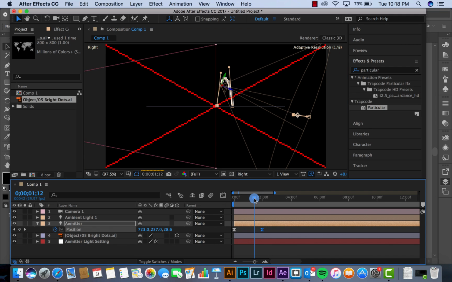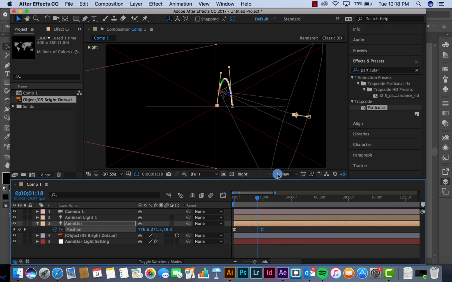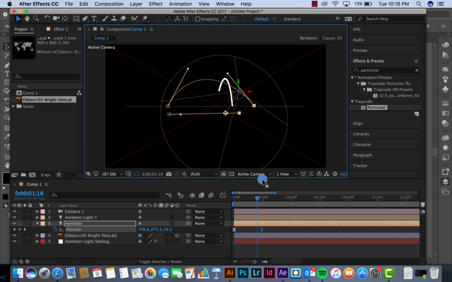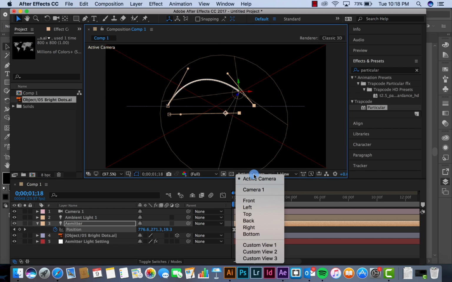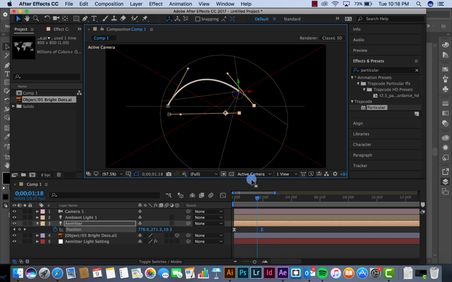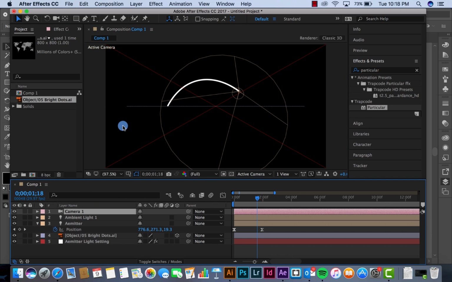We go to active camera. So we want to see the 3D view of the animation that we did.